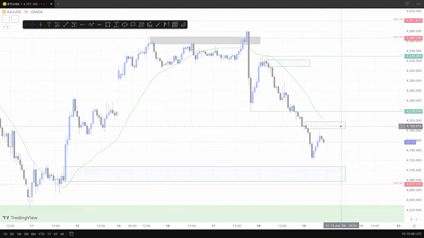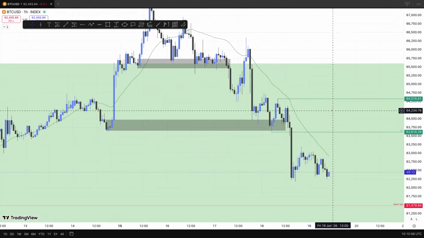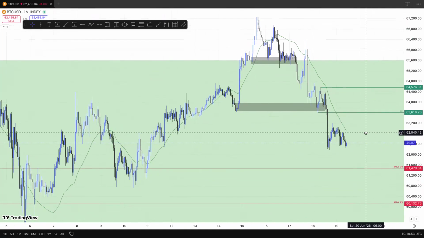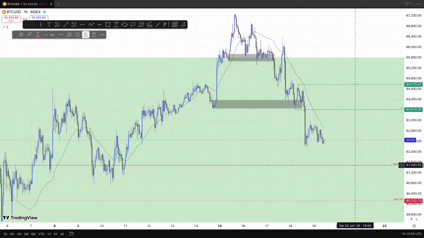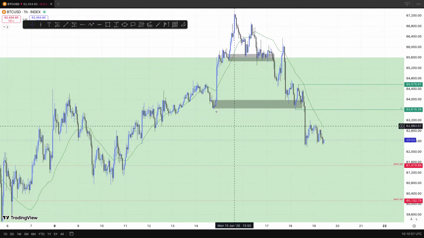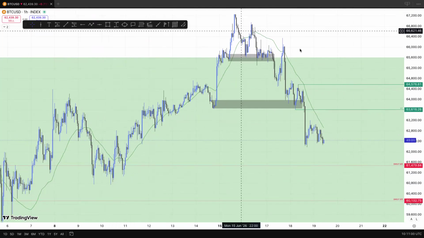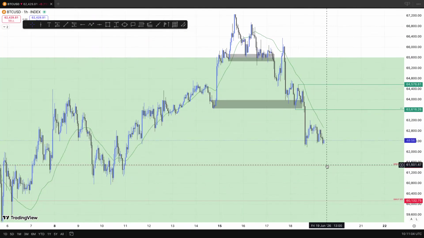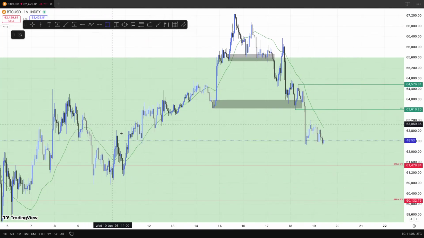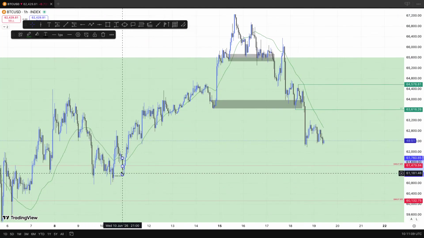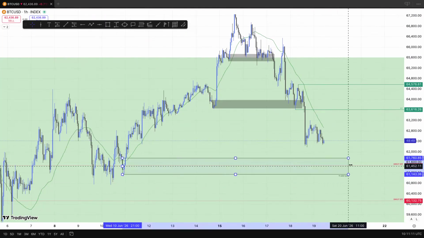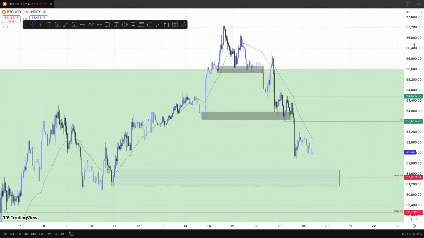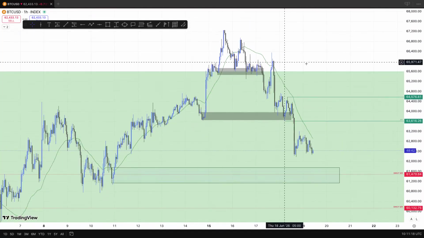On BTC USD also, we are still in a buy side liquidity. Though price is bearish, we are still in a buy side liquidity. There is this support or resistance here and this support or resistance here. Okay, so it's high probability price is going to come straight into these support or resistances, which have a demanding confluence with them, and maybe start the distribution back into these supplies sitting up here.